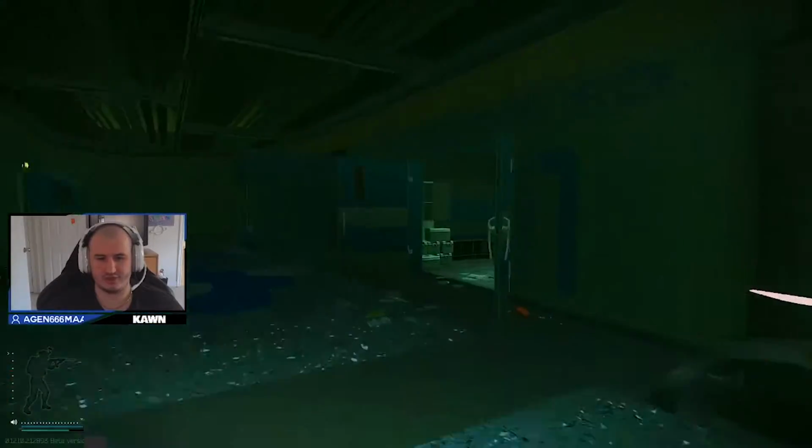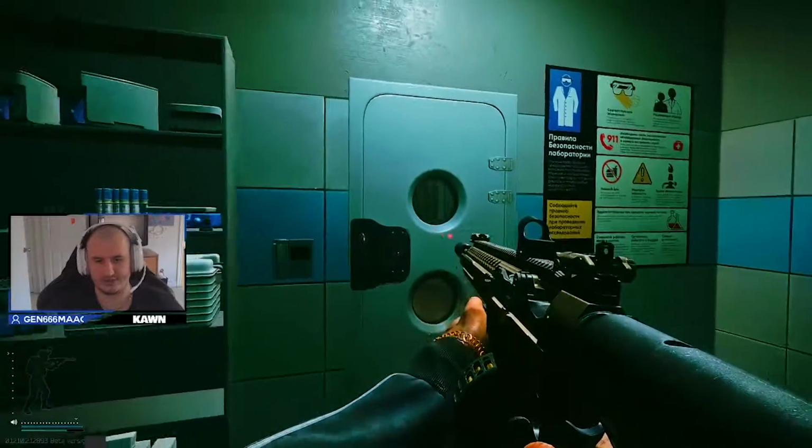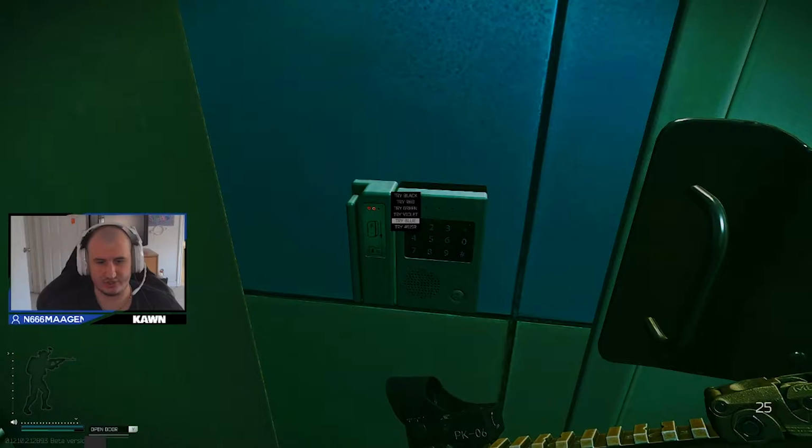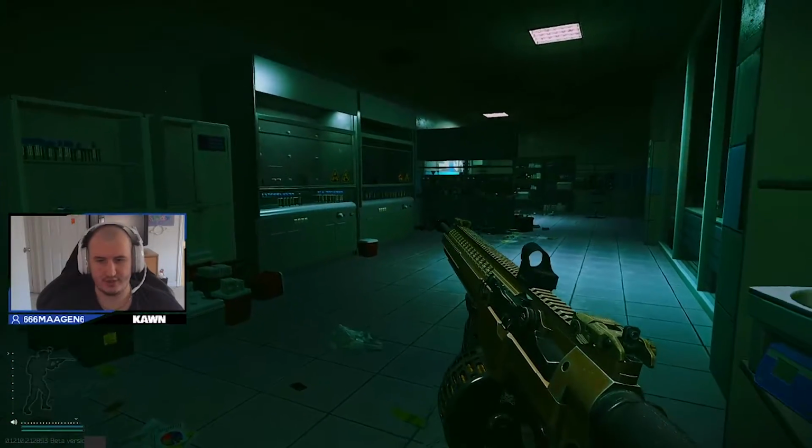And blue room is through these double doors right here. And this is the blue room. Now you can shoot through this glass. So let's just unlock it just for jokes.